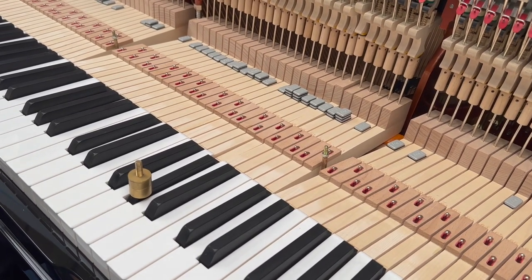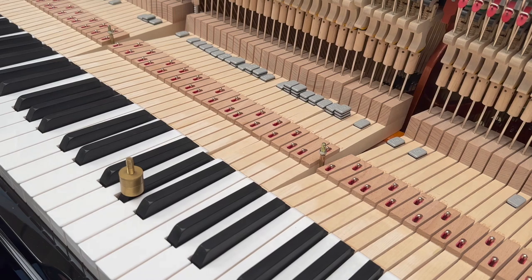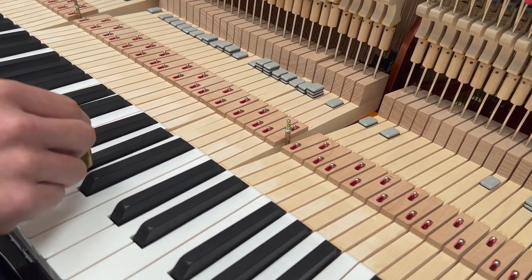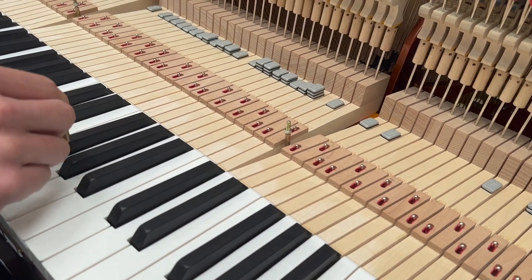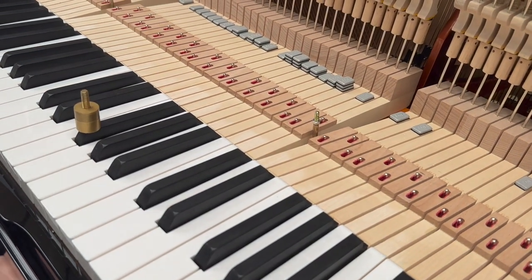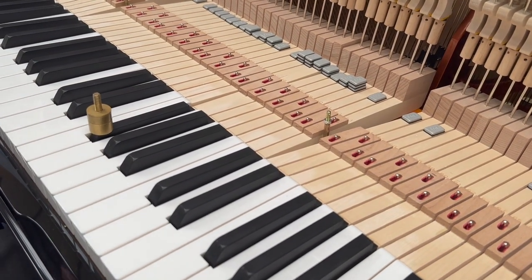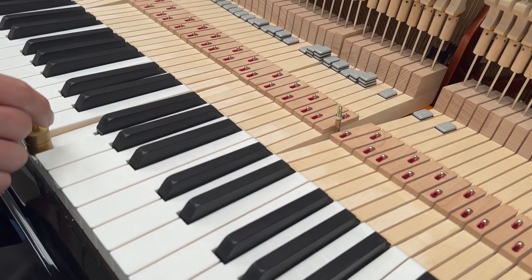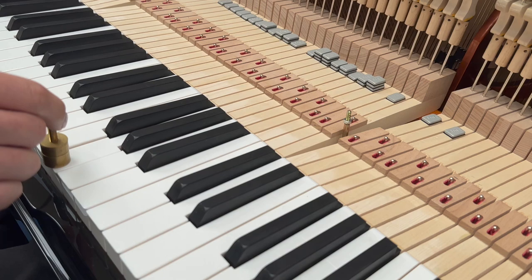If you look at the weights here, this is a 50 gram weight. If we try and lift it up and then put it down, just drop it slightly — you can either tap the keyboard underneath to overcome the inertia or just drop it very slightly from above. And that way you can see what the weight is. So this is a 50 gram and that's slightly lighter as you can see.